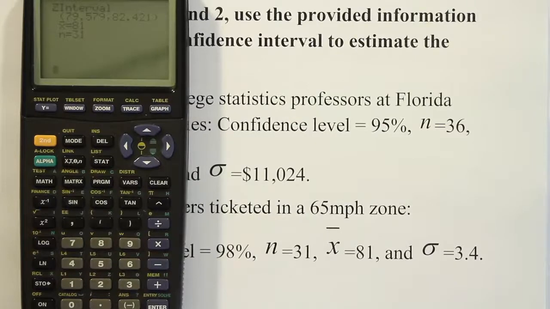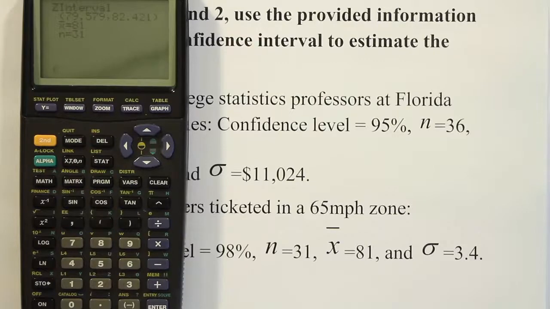So if you round it off, it's basically 79.6 to 82.4, and that's our final solution. The graphing calculator does this process very simply, and it's one of the easiest things you can do in a graphing calculator, and it really solves a problem a lot faster than doing it by hand.